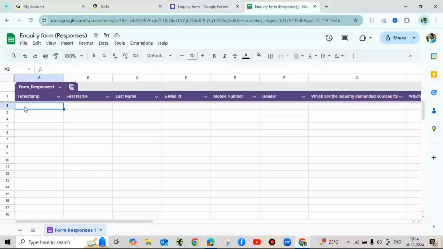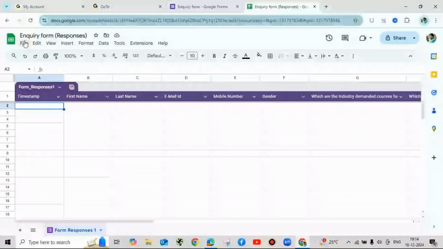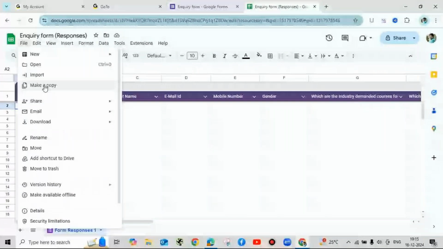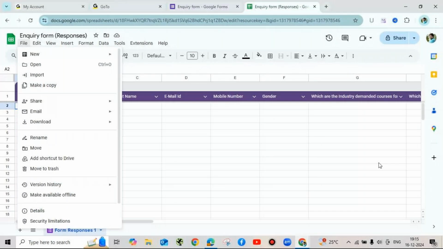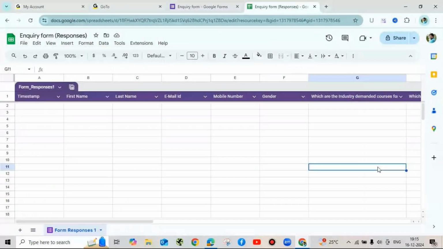Okay, so this can be downloaded. You can download this and use it for external use. So this is one way of collecting the database of your audience.